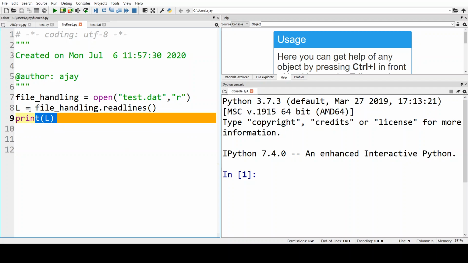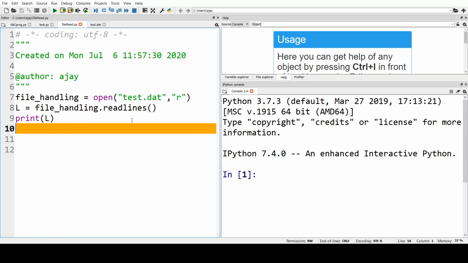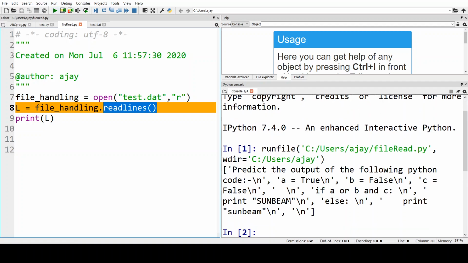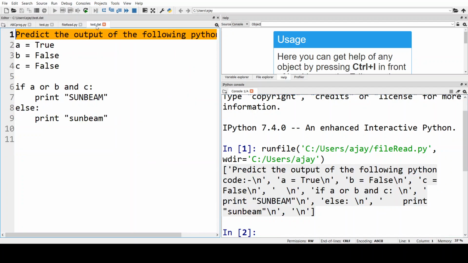This is the code in front of you, as you can see, and I have used readlines over here. If I run this particular code, you can see the output. And this was the data file.